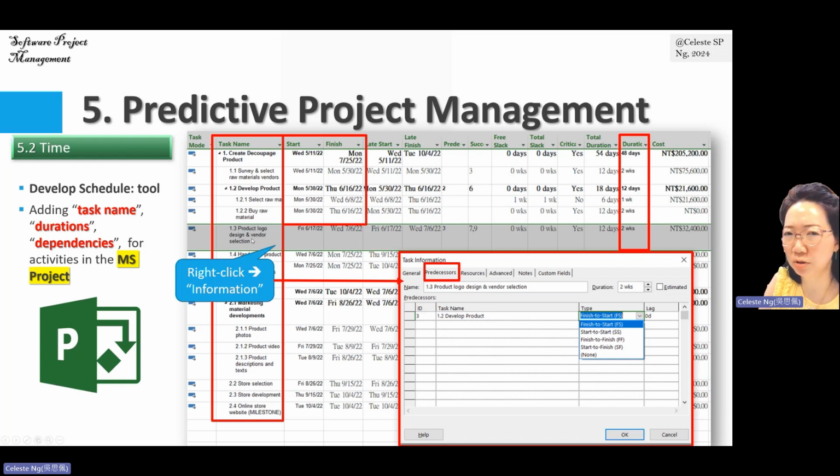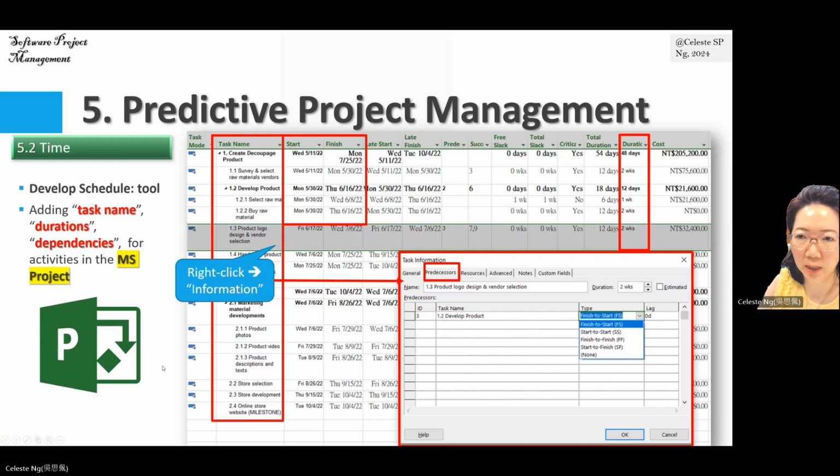Task or activity can be used interchangeably. You right click here, and the task information will pop up. You will see this window pop up. In order to define the dependency or the relationship between activities, you click on this tab, predecessor, and specify the relationship between this task and other tasks.